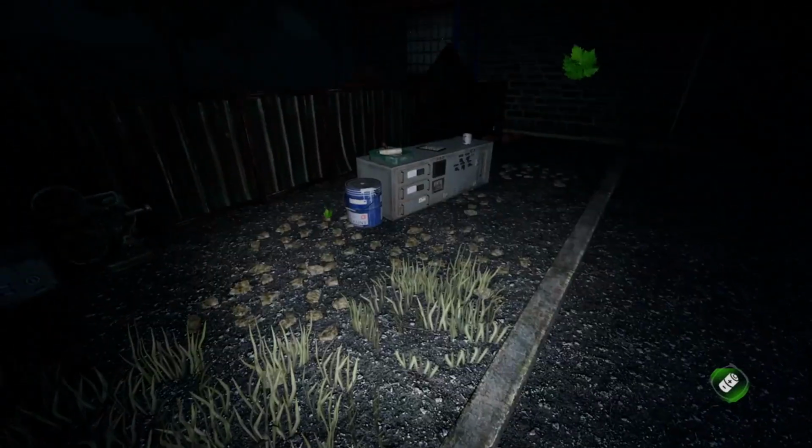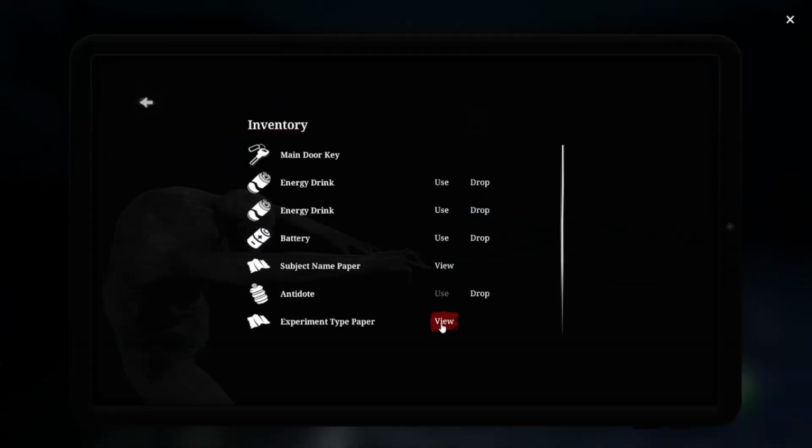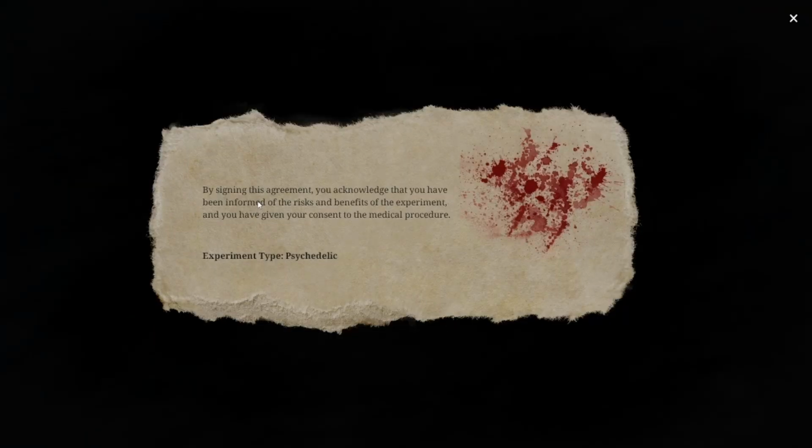Subject's name, Richard Lane. All medical records and information related to your surgery will be kept confidential in accordance with the laws and regulations. All right, let's see what the other experiment type. By signing this agreement, you're giving consent. Experiment type psychedelic.